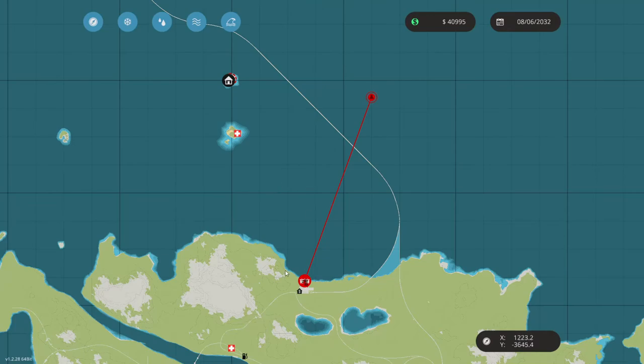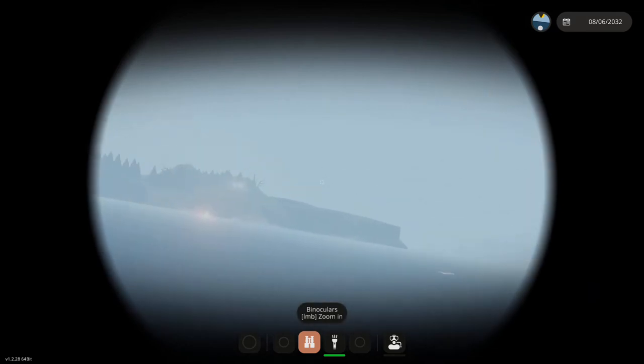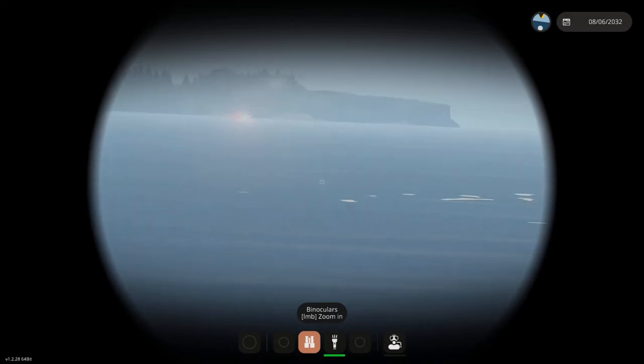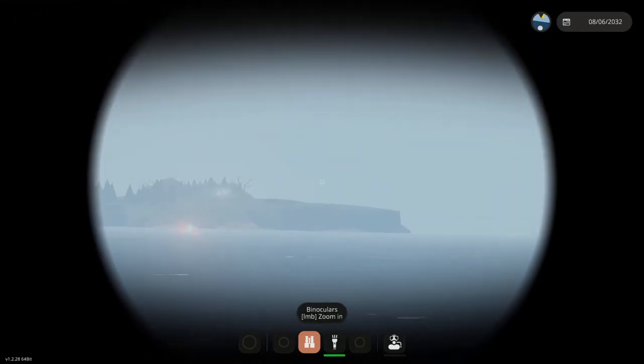No, and since we're doing survival mode, it doesn't actually show you where you are on your map. That's why I have the GPS system and the compass ball. That actually looks like something over there as well. But I don't have a thing saying that there's an emergency.